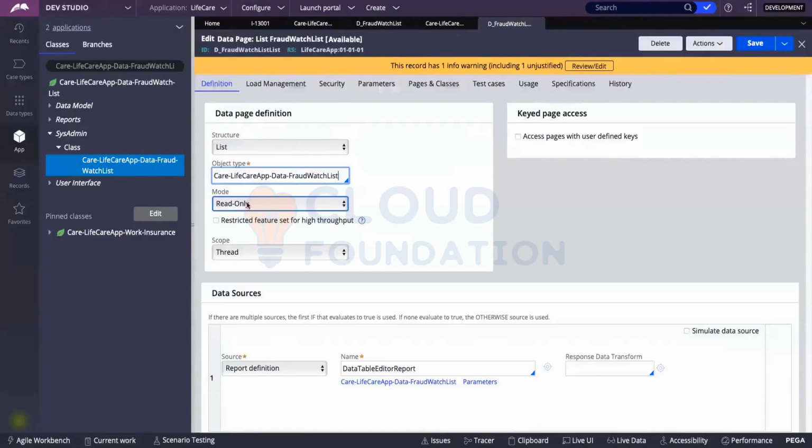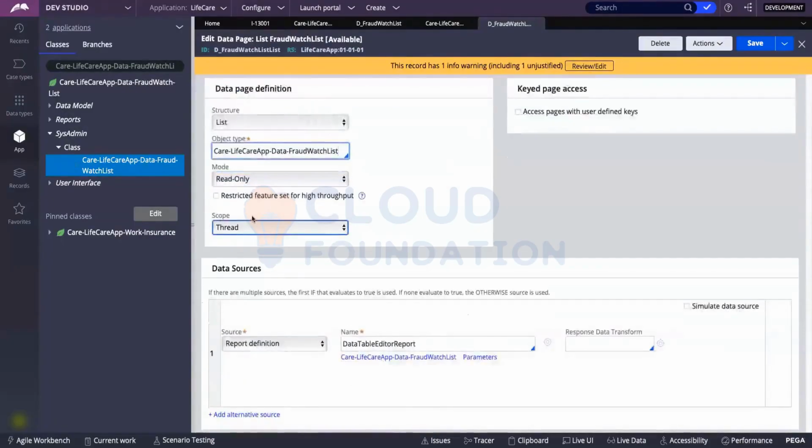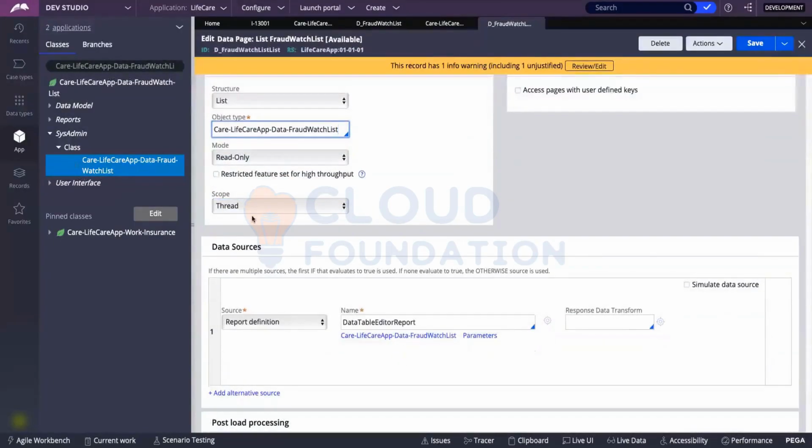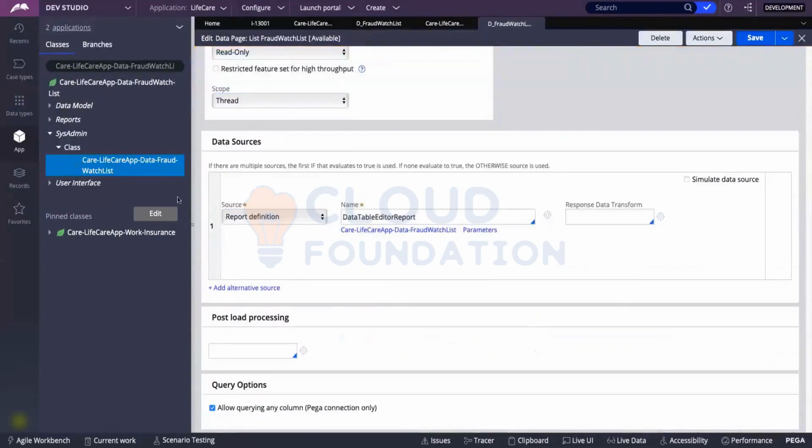Mode is still read-only. Scope is thread. Now this time the data source is report definition, which we will not touch for now. You can assume this is a kind of a get query like an SQL statement, select star from table. That means you are returning everything which is there inside that particular table.